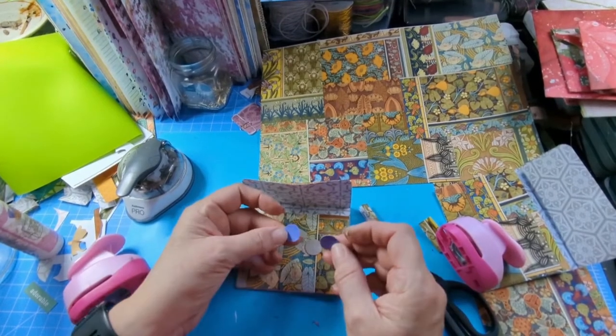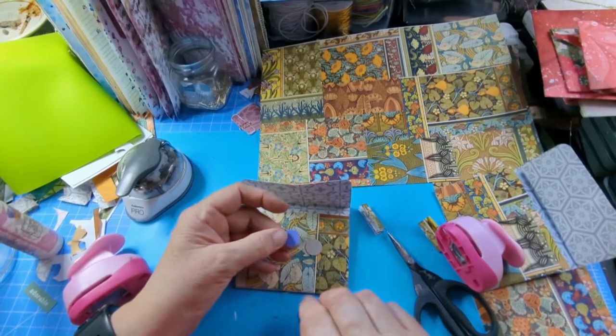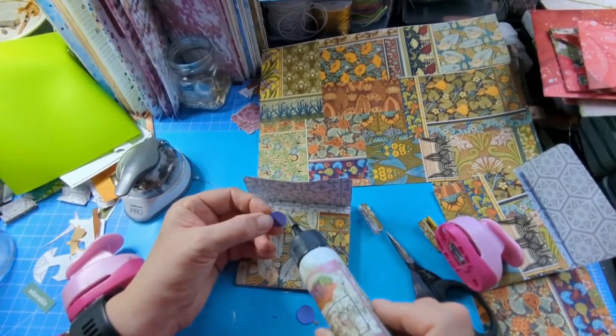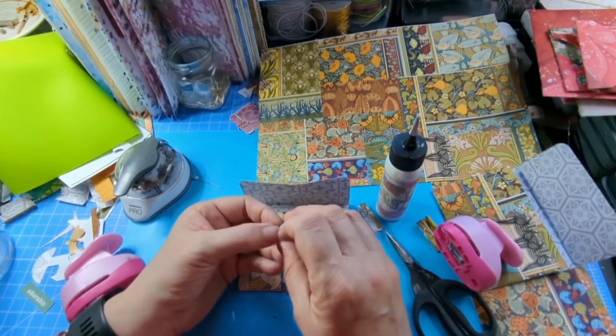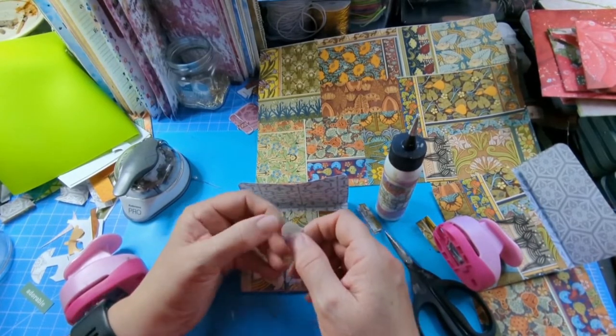So what do we do now? What do people tell you? People say that you can't glue cereal boxes together. You can. You can if you do it like I do. So I'm going to actually glue these two, that one and that one together. Right, if you leave it like that, it will slip, it will go like this. It tends to do that.